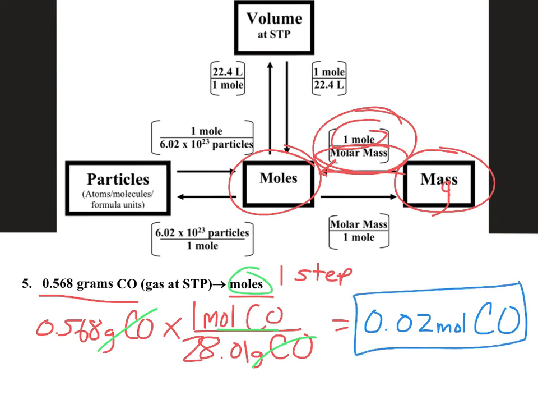Very well. There you go. So part of it is making sure, hey, how many steps am I doing? Second then is follow the map. And third, just make sure you're using the right conversion factors. So if you're going from mass to moles, don't be using the bottom one. Make sure you're using the top one. And you should be fine.